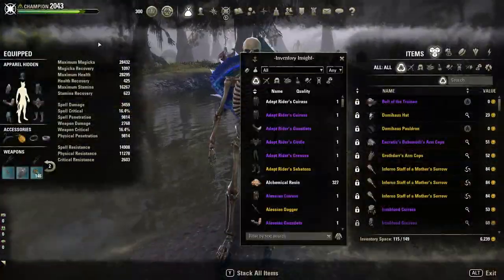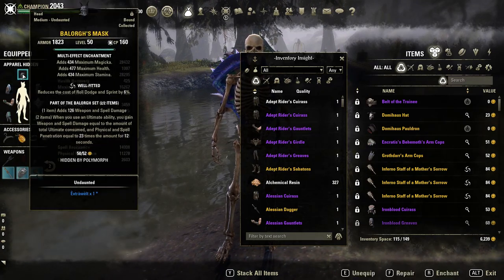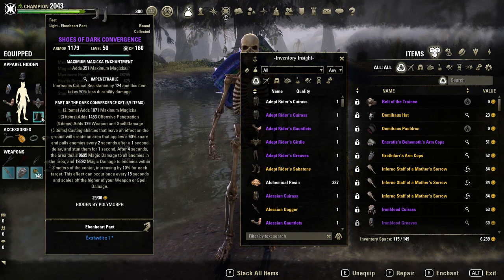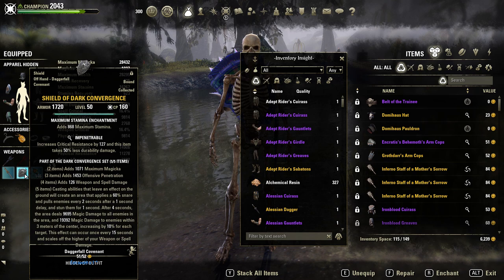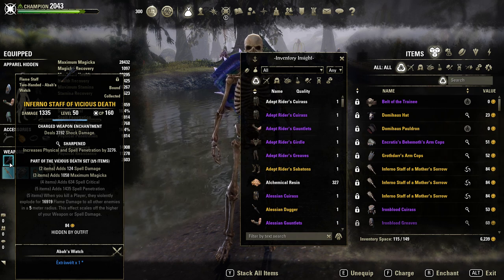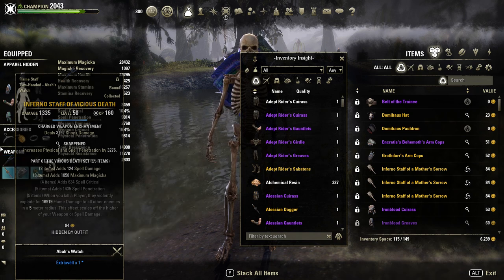Let's check out the build. Balrog, S monster set. One medium, one light, both well fitted. One trainee. Then Dark Convergence on the back bar, with sword on board. Vicious Death on the front bar, with an Inferno staff. Lightning staff would be even better, but I don't have an Inferno here.